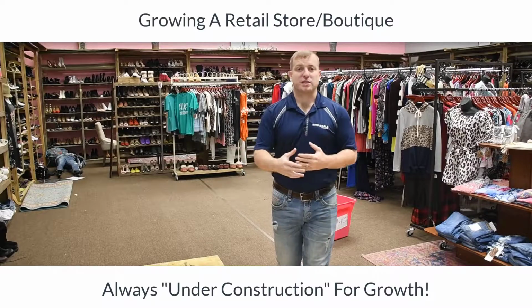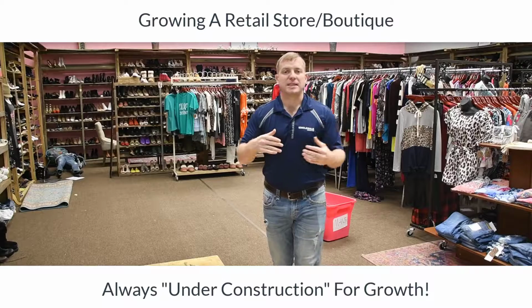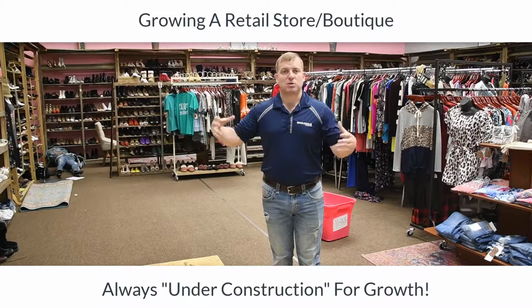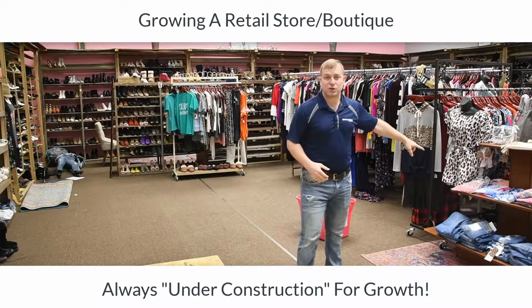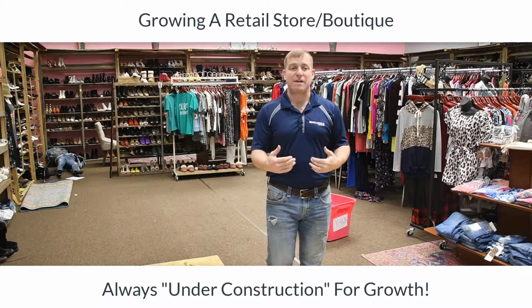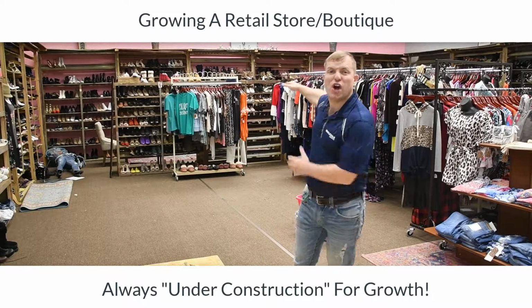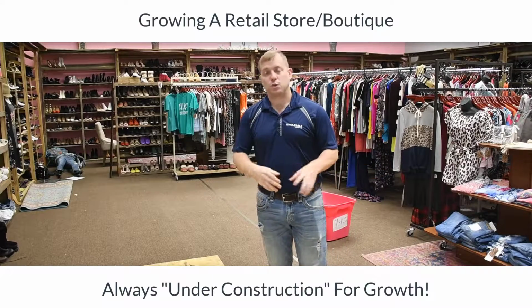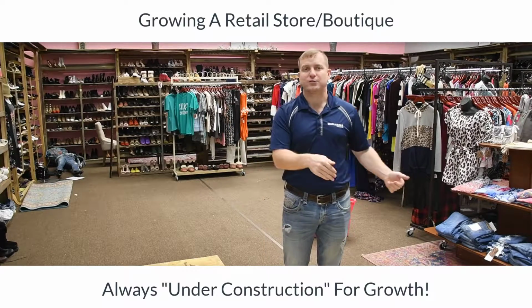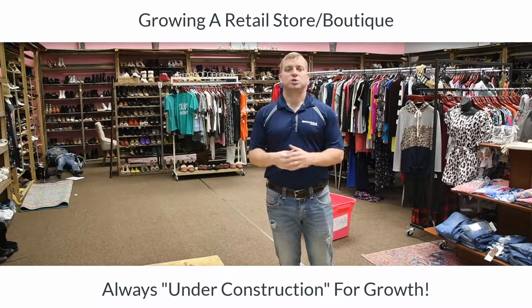Now, growing this retail store is not easy. Like right now, we've had it shut down for 2 days in a row so we can add on and build on to the retail store. Like I said, we're adding lights inside of here. We've even added new products that we didn't always have. We're buying from a separate supplier. We're also, on the back wall, cutting out a hole and adding an entire other portion to our retail store that will also double as a classroom inside of here. But we're wanting to grow and build this retail store.